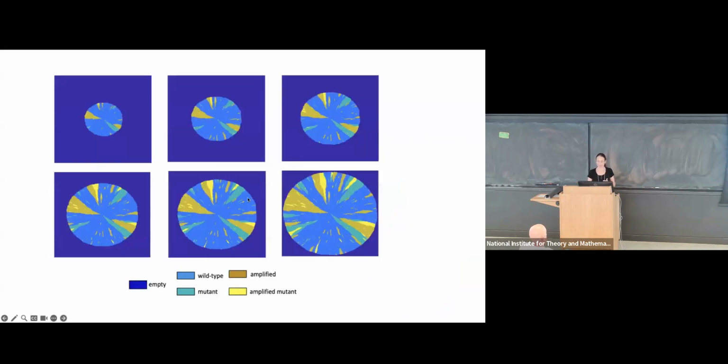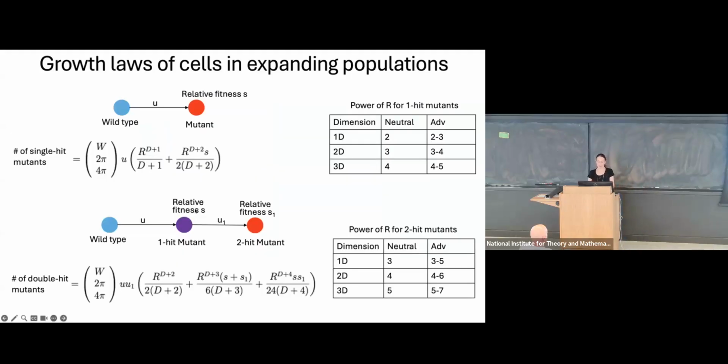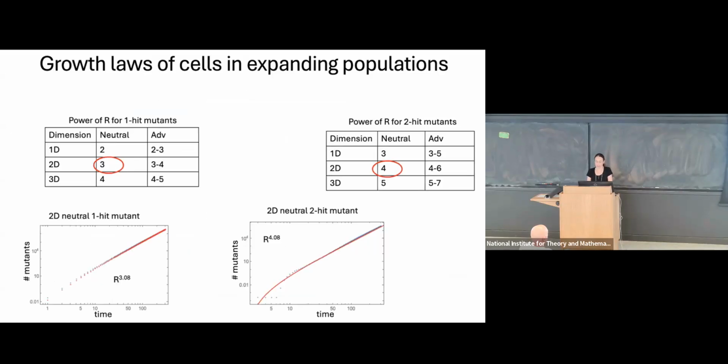Okay, so now you can look at double mutants, double hit mutants. So here you have one type, and it can give rise to another one. Right? So you can perform similar calculations and figure out scaling laws for any case. And well, we didn't have growing colonies in our lab, but we can grow them in a computer, right? So we have computer simulations. Do these laws actually hold in simulations? And you can see that here, you can measure the power.